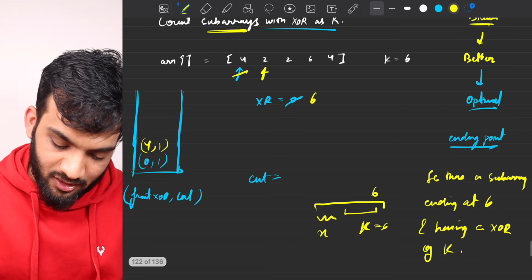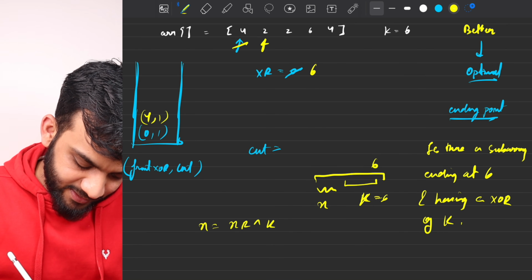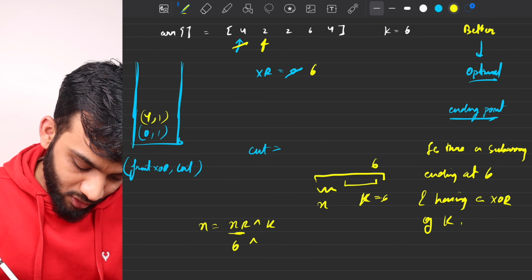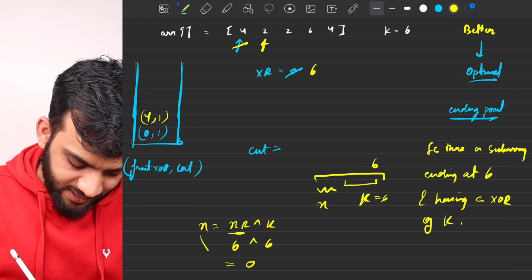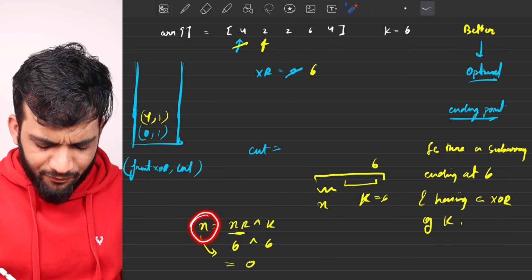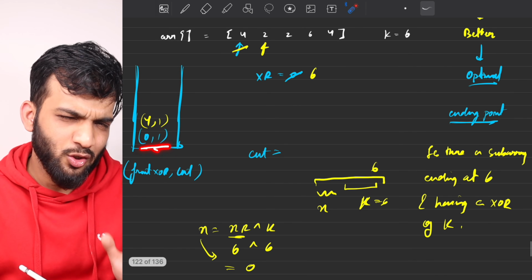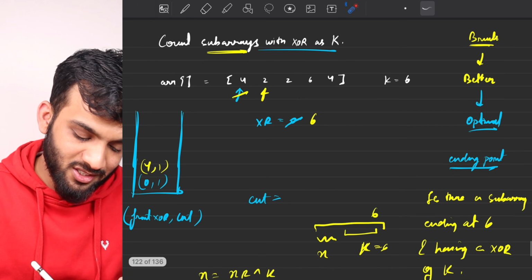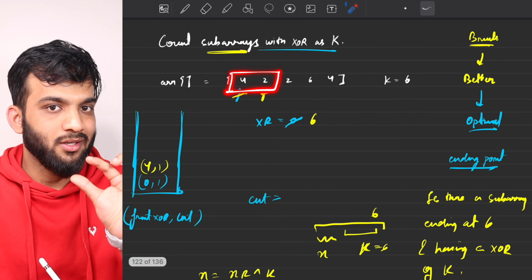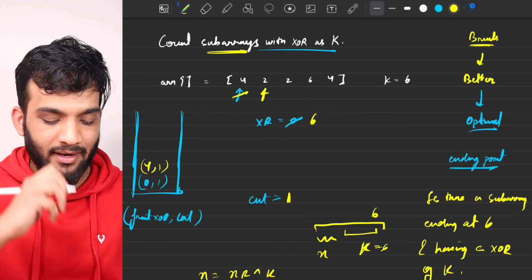If you remember the formula, X was XR XOR K. XR is 6 and K is 6, so X is 0. Did you get a front X as 0? And while you started, you had a 0. That means this entire thing is a subarray, which is your answer. So you say count is 1.